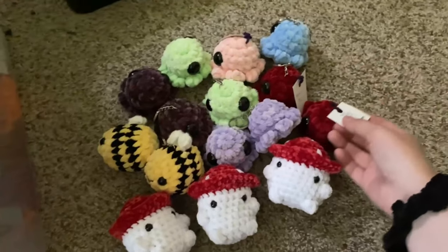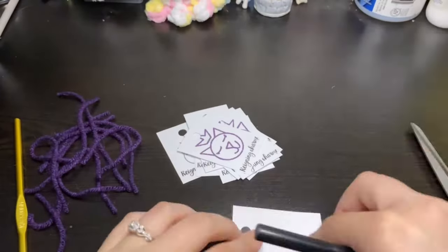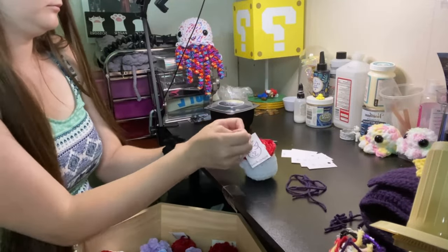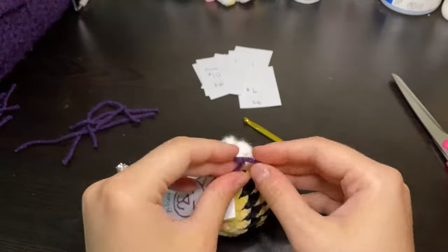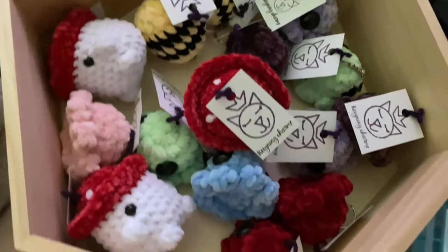I do definitely have to get tags on all of these. I need to place the price tags on each of these individually because that's how her shop works. So that took me a lot longer than I thought it was going to take. It's now 11:45, like an hour later, but that's okay. So now it is off to the post office and to the shop to get this stuff done.